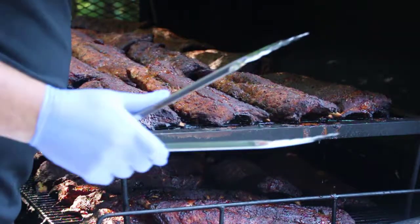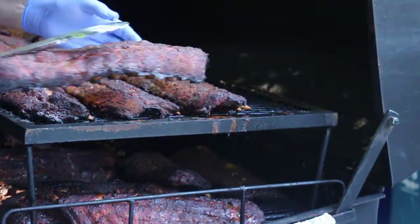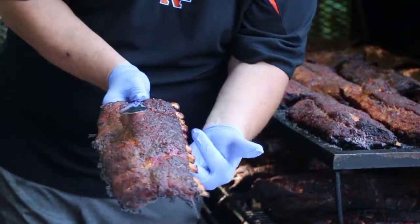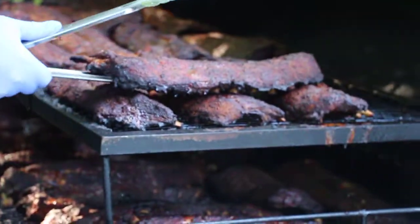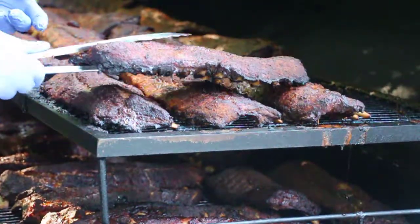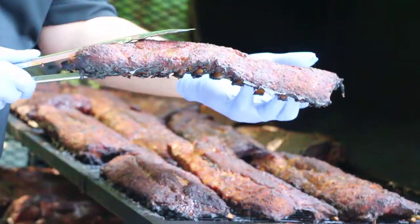First of all, you look for appearance. I can bring the camera around. On this rack of ribs, the bones have pulled off nicely. Once you get to that point, you do what is a feel test. I'm going to take my tongs and put them about halfway. When you pick it up, if you see it starting to crack like that, you know it's pretty much done.